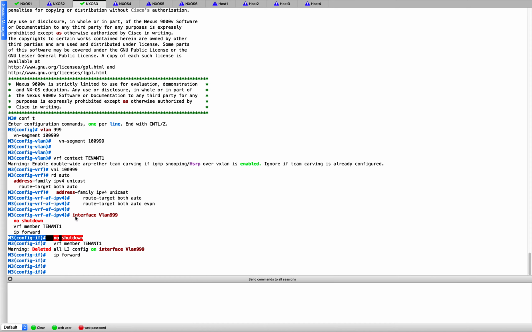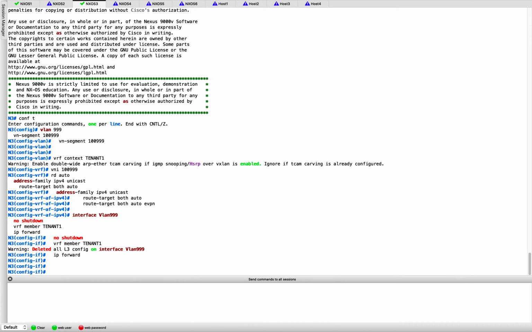Then we also created the SVI, because for routing you can't do routing using just a VLAN, right? You want a routing interface on that particular switch, and this is doing that job for you. And remember, while talking about symmetric or asymmetric IRB, I kept on saying the routing construct over there, that is nothing but this SVI. So once that is done, I already have my NV interface, right?